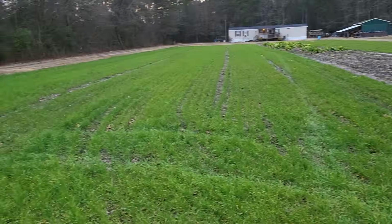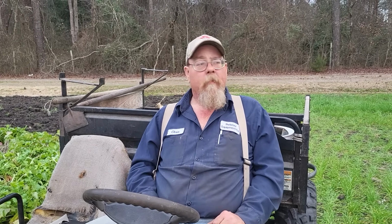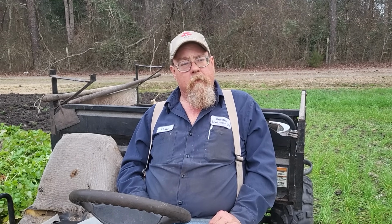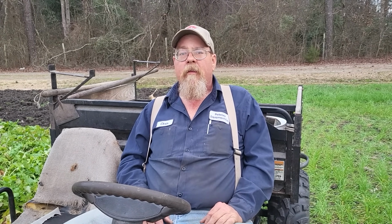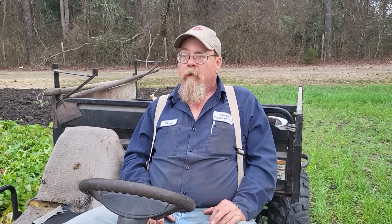It's planted the same day, same seed. That's from lack of lime. This heavy, dark land is a godsend. It's wonderful. A lot of these collars don't have any fertilizer to them. There's very little of these turnips. And it'll make a crop. But it needs lime, and you need to get your soil test done and do what it takes. That's important. If your goal is production, you need to get the soil test done. You need to do what it takes.